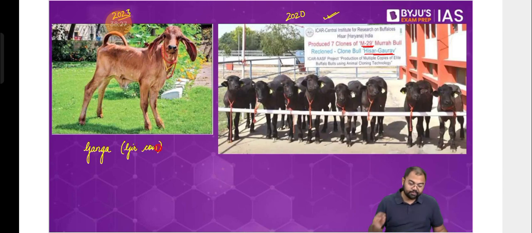Now, in this particular scenario, why was a gir cow chosen? It was mainly because of the natural immunity against diseases that we have seen in gir cows. So the basic idea was that instead of relying more on foreign breeds, which find it very difficult to survive in India, and we have to take a lot of care to make sure that they survive, let's do cloning with indigenous varieties. These indigenous varieties have a natural resistance towards the tropical diseases, the diseases that grapple India or other parts of similar regions. So that's why the cloning process was carried out with a cow of an indigenous variety. So that's why we see all these examples in India of animal cloning.